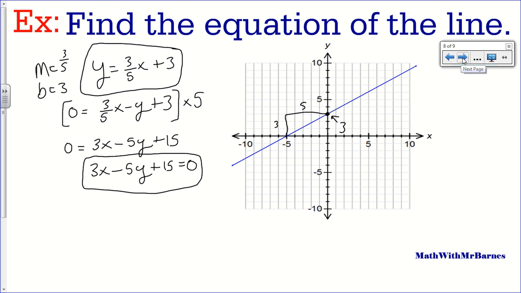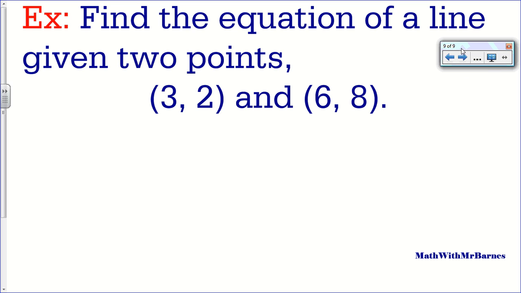All right, let's do one example, which is if you've got two points given to you. So if we've got two points given to you, again, the only option is you can go slope point form or slope intercept form. I'm going to go slope point form just for this example. So I'll do this one real quick, guys. So I use my slope formula to find the slope of this guy. So y2 subtract y1 over x2 subtract x1. And I get my slope, so that's going to be 8 subtract 2 all over 6 subtract 3. If you're not familiar with slope formula, guys, just look up on my channel, there's a bunch of videos. So that gives me a slope of 2.